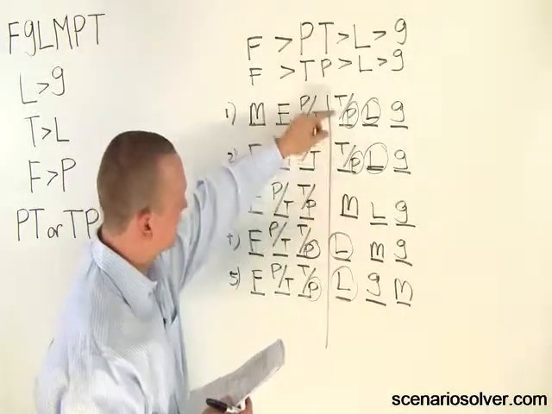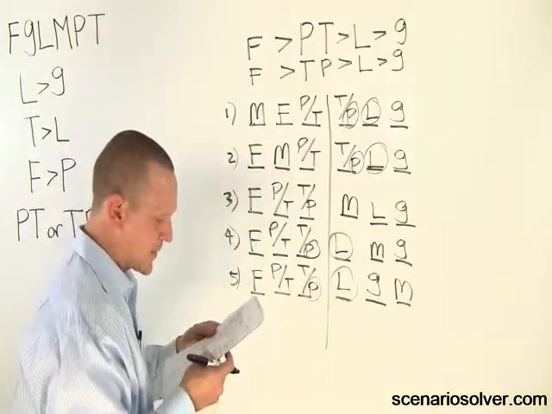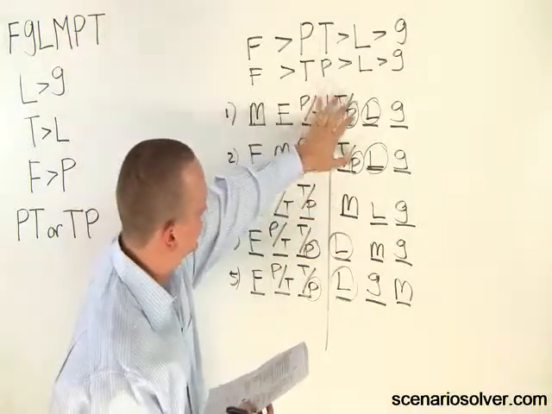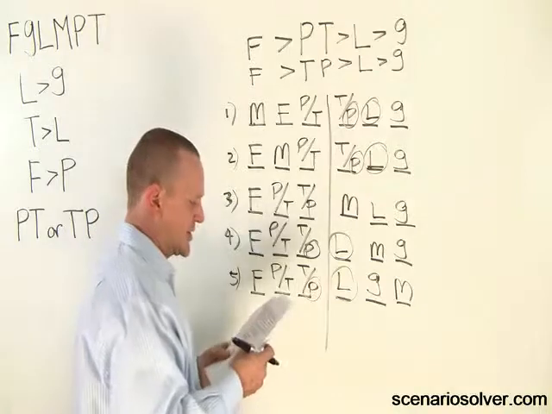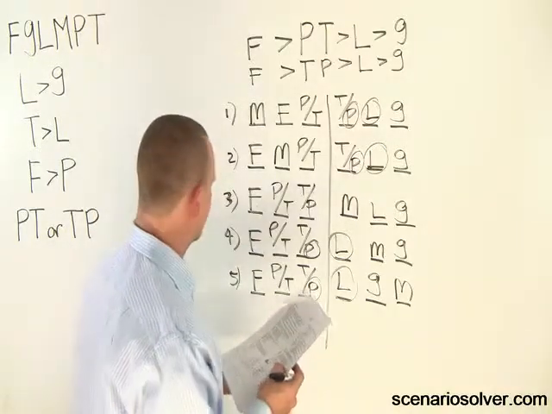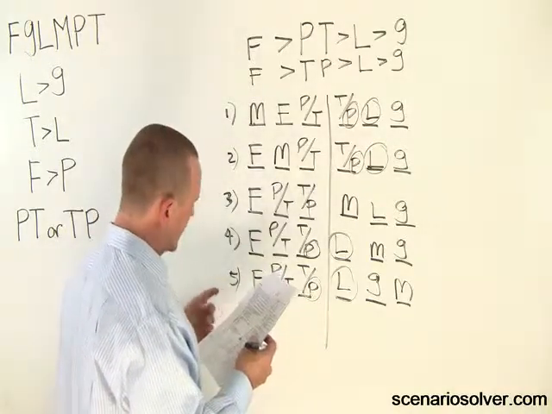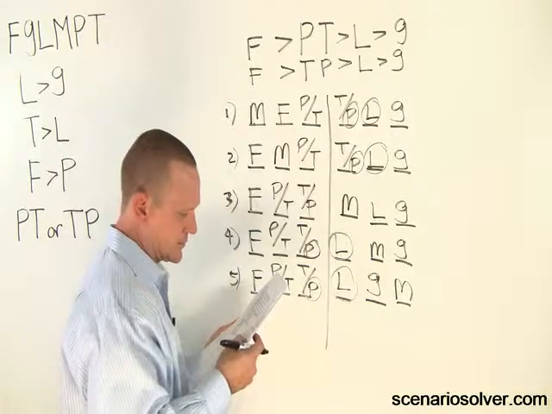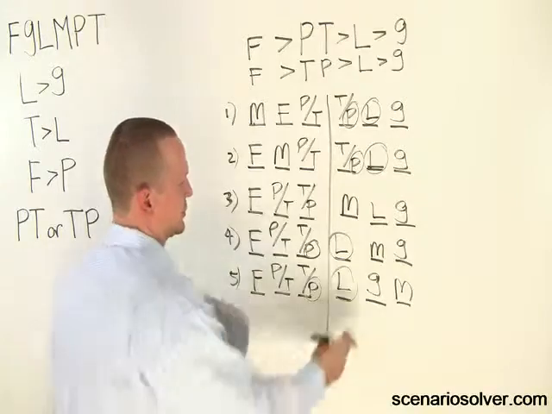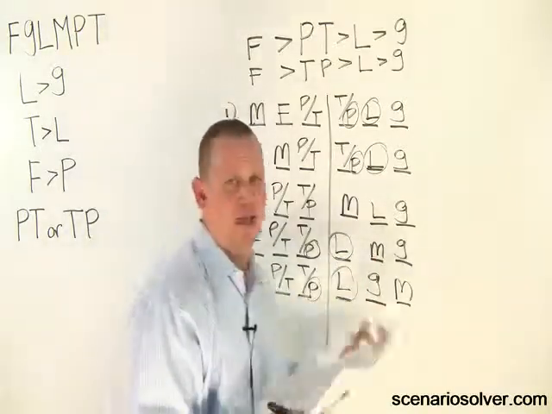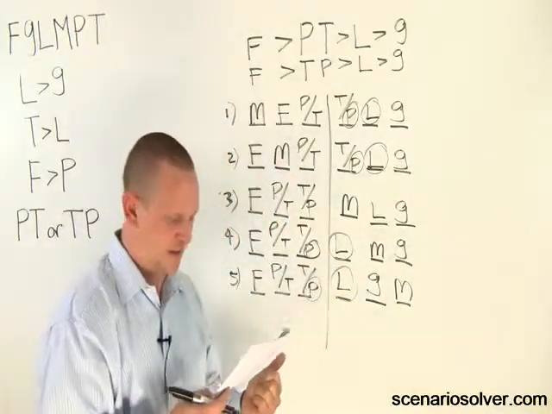Bay 4 is holding textiles. That cannot be true because they would all have to be textiles here. So that's the answer to the question, which is C. Bay 5 is holding grain. That could be true right here. And then bay 5 is holding machinery. That could also be true. So the answer to the question, again, is C.